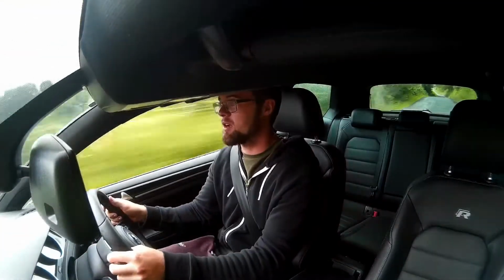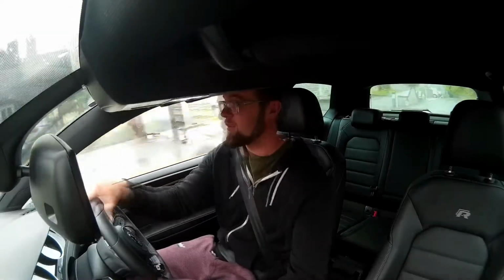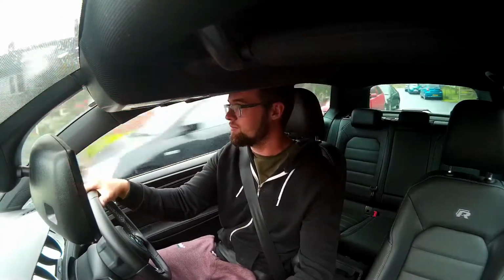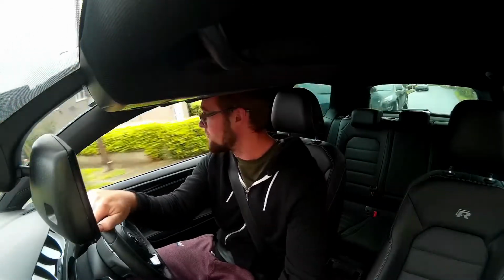As you can tell, it's so much beefier, whether or not the camera is picking it up, but the high-end tone is so throaty, I think the word is, even though I've got a Seat Cupra, and don't get me wrong, I love that car to bits, but it's got to be said, can't beat a Golf R, can you? Manual, even better. You don't get the pops and bangs, but you can redline it.